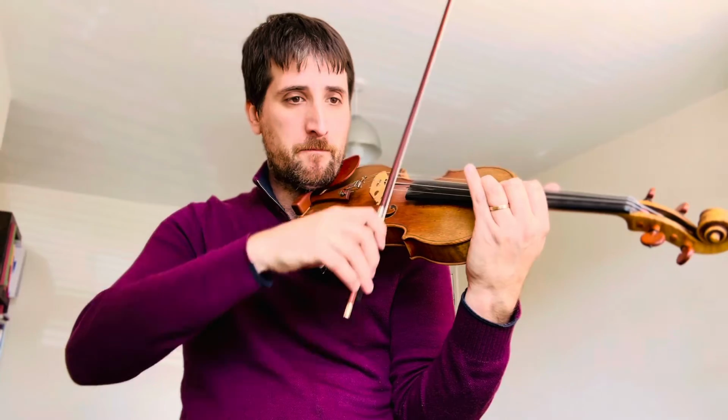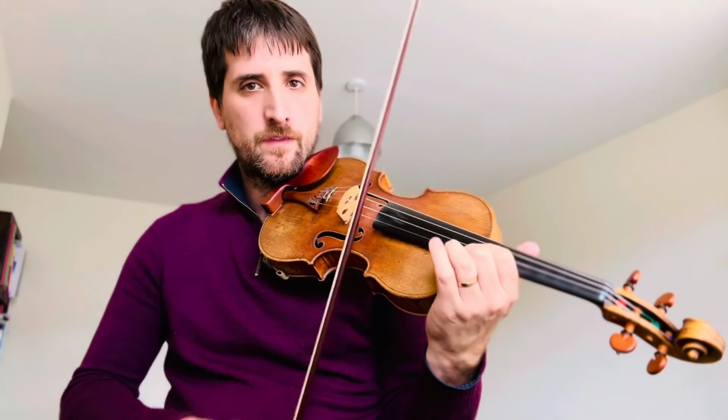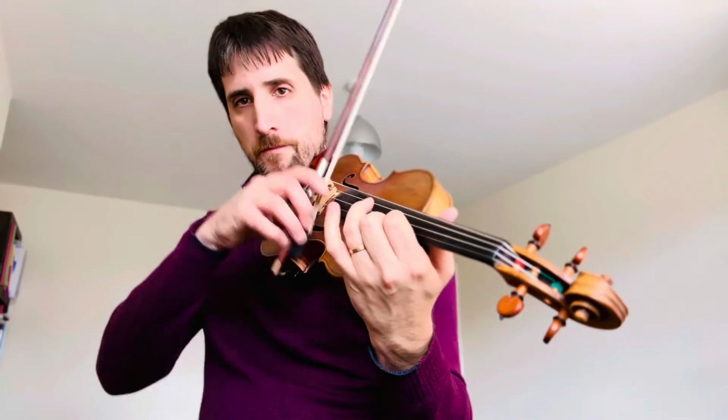Fifth position again. With the chord. So. It's basically like a trill with two strings. So one, two, and then three. Good. Then we start the slower section.